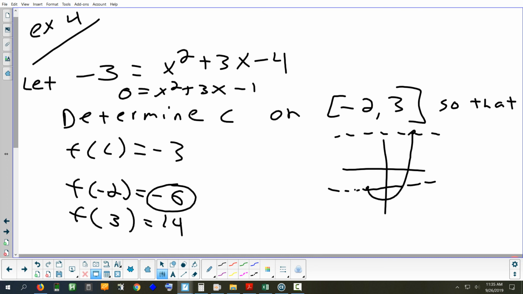You'd have to use -1, right? Wouldn't x be -1? I'd have to solve. I mean, I can just check it and see. If you plug in -1 squared, you get 1 minus 3 minus 4. 1 minus 3 gives me -2. Minus 4 is -6. No, so it's not that one. It's going to be between -2 and 3, though, but it's probably going to end up being a decimal.